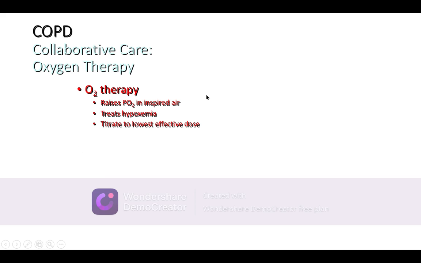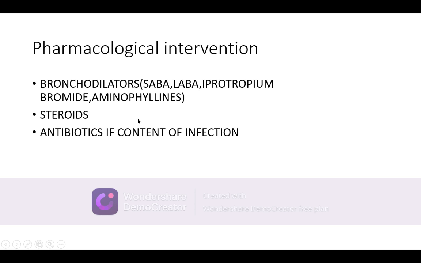Now this is how the patient will actually feel much relief, rather than you going for the fancy therapy. The third option is pharmacological intervention. Bronchodilators can be used, like the short-acting beta agonist salbutamol, or the long-acting beta agonist salmeterol, and anticholinergics like ipratropium bromide, and the immunophilins may be helpful.